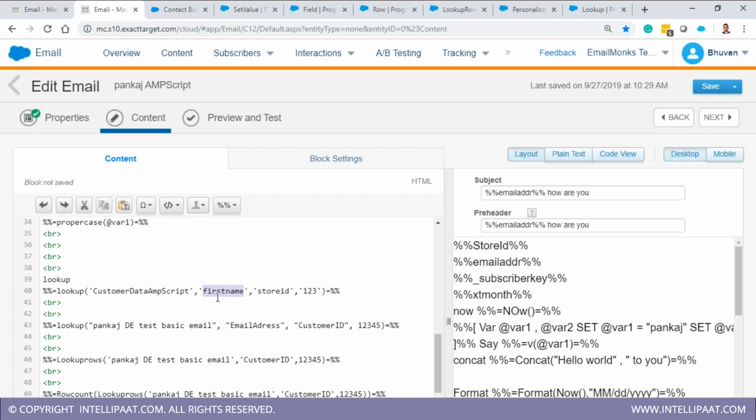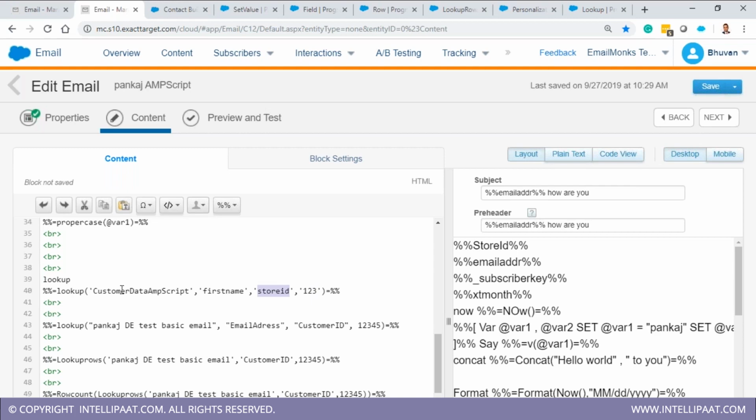Now we want the value of the first name column. Now you need to come to a specific record. You told the column, now we need to come to which record. So the record will be identified if I give a certain specific parameter to pass for the exact record. So store ID is a unique one. So store ID is 1, 2, 3 like that. So if you remember the SQL, record.